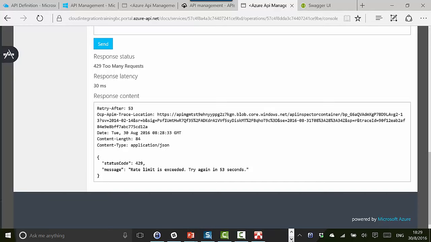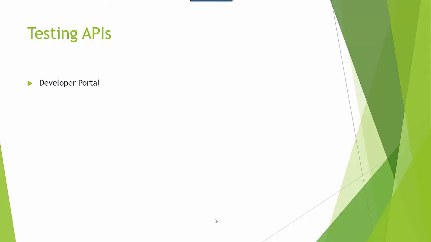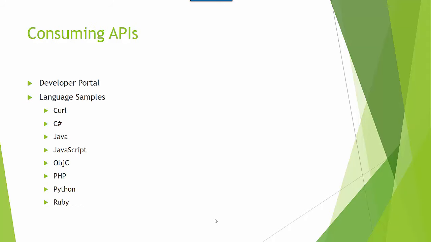So let's go back to the slides. The other thing we can do is, I've shown you in the developer portal, you've got all the sample languages, so any of those languages that you want to consume the API from. Just as an example, we did one recently where a company had nothing on the internet. Believe it or not, they had one little couple of page website, but all of their stuff was running inside of their network on a thick Windows application against a database. Their competitor put out a Windows Phone app. They were losing market share, so they needed to produce one.